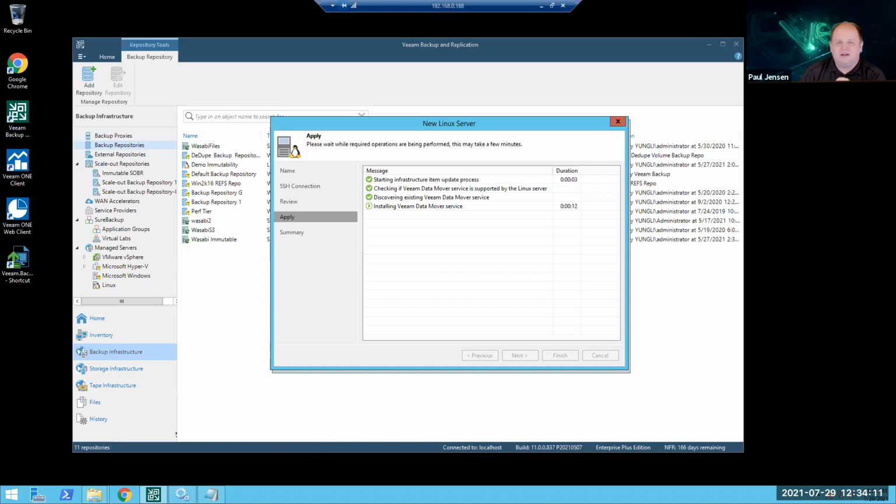But again, you want to make sure that you have only done the single use. And while we're talking about this, of course, as with anything, this is only as secure as your environment makes it. This is secure from the Veeam perspective.